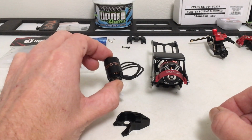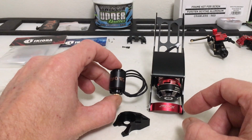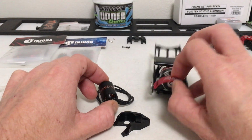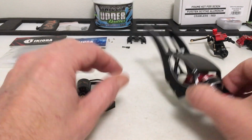This is fairly heavy, so it'll be a good match as far as weight for a swap for this guy. But you can see the size is so much smaller. So my hope is it will tuck under this mount just fine once I get it back in the normal position. So I'm gonna go ahead and switch that out, I think.